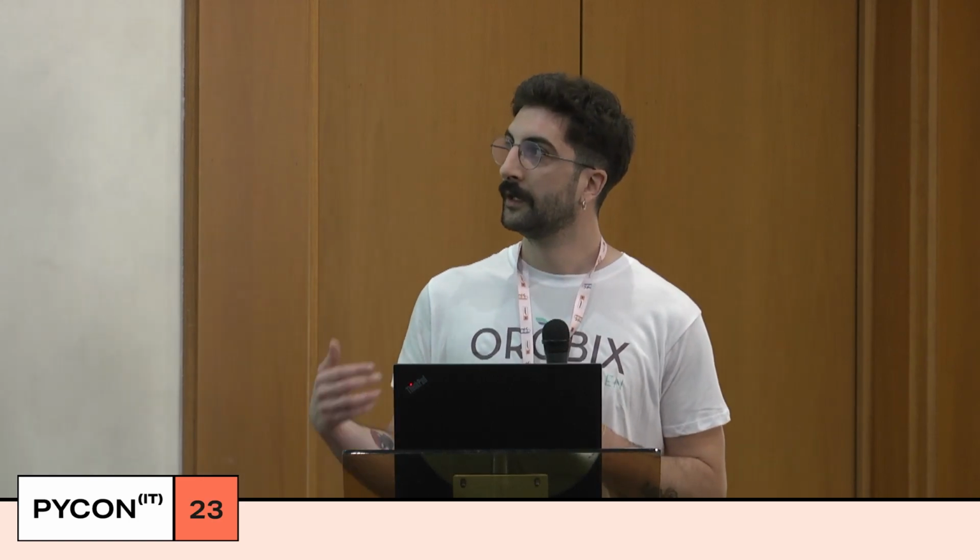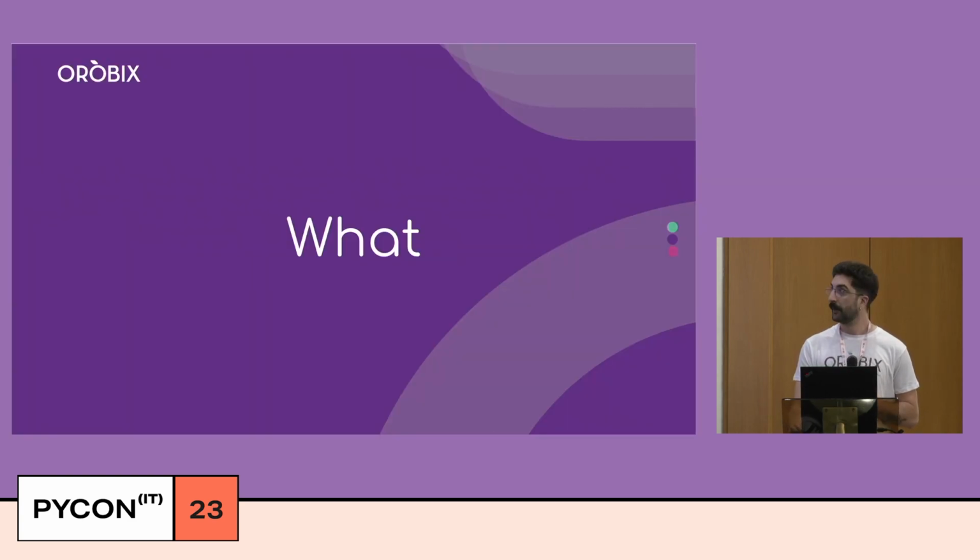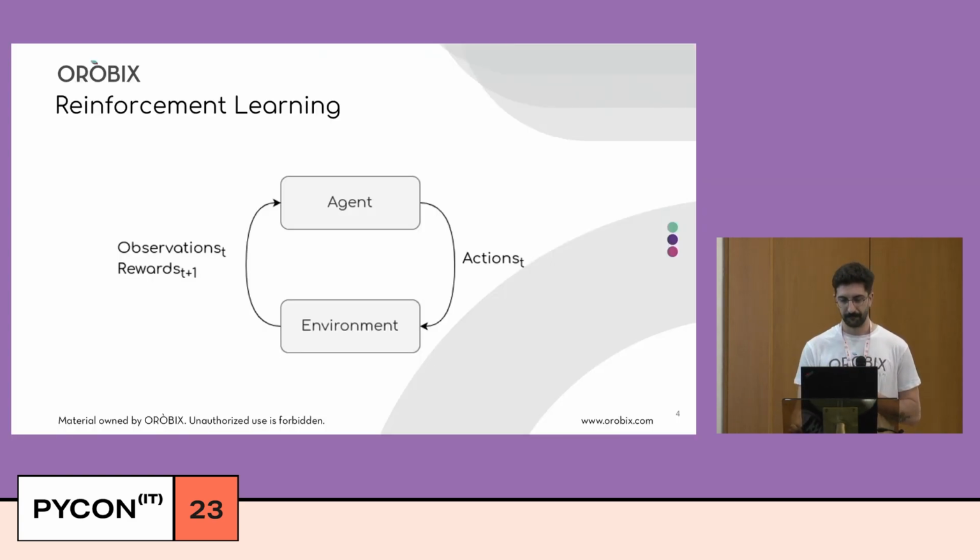First we will ask, what is reinforcement learning, of course. Then we will move to asking why and who is using it. And then we will see how one can learn its own reinforcement learning agent, given what's out there in the open source community. So what is reinforcement learning?